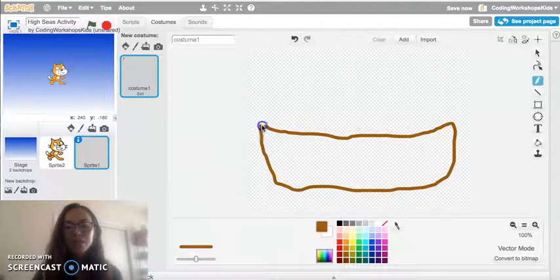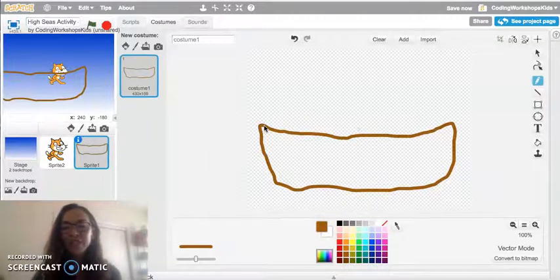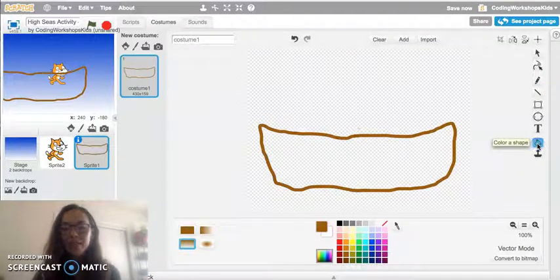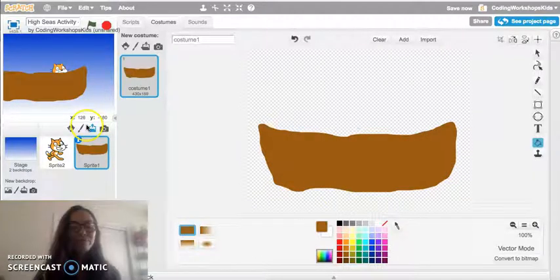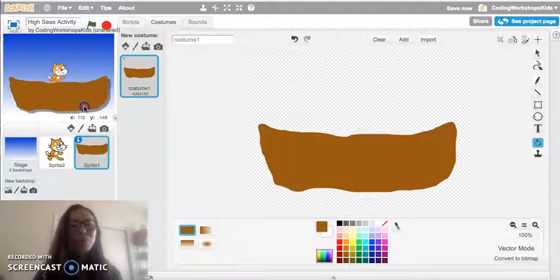That's good. Now, of course, you can take your time and get a bit more creative and make it look really fancy. But for now, all I want to do is show you how you can use some of these features. So there's my outline of a boat shape. I may want to fill in the boat with some color as well. So let's go up here, and I've got my fill with color tool. So I'll click onto that. And instead of a gradient effect, I might just have a solid color. So I'll click onto the solid color tool and then simply click inside there. And there you go. And that's how you can create a boat sprite.